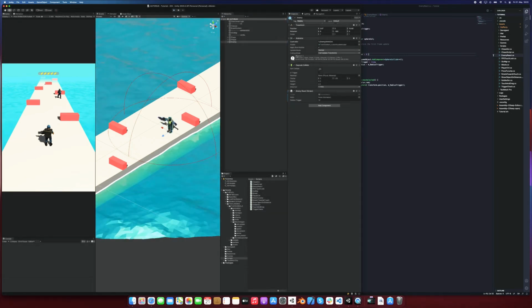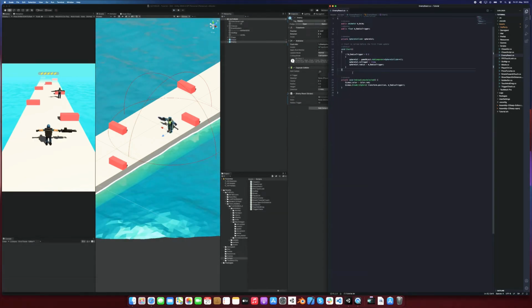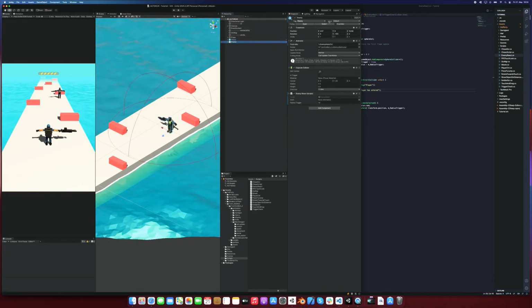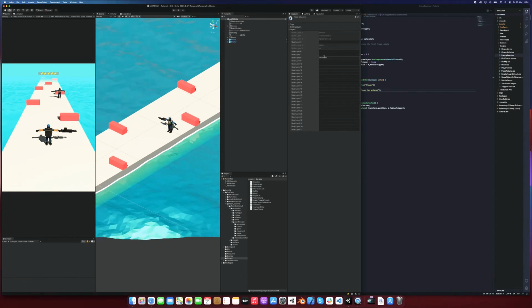Perfect. So now we want to react when the player is entering the sphere area. Let's see, OnTriggerEnter. So if the other has the tag player, we react to it. Let's see. So let's create maybe different layers, one for the enemy and one for the player.